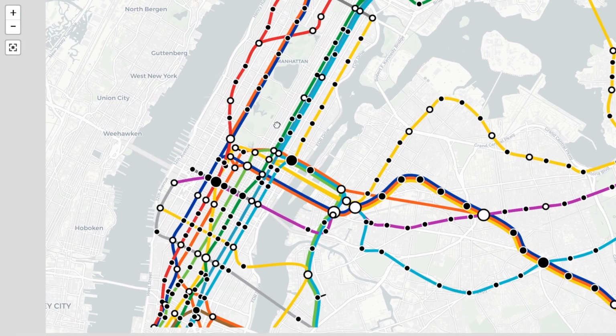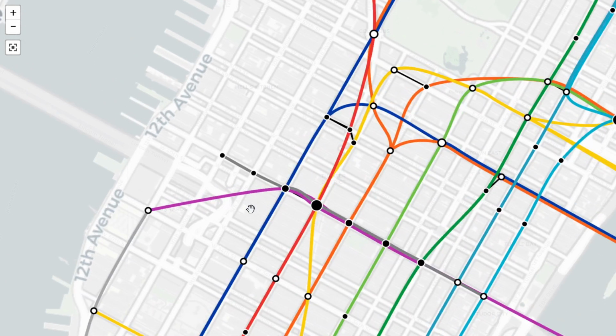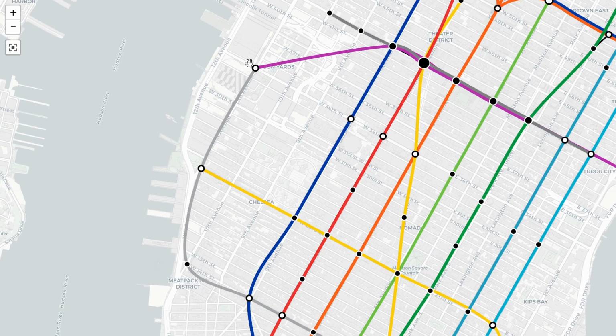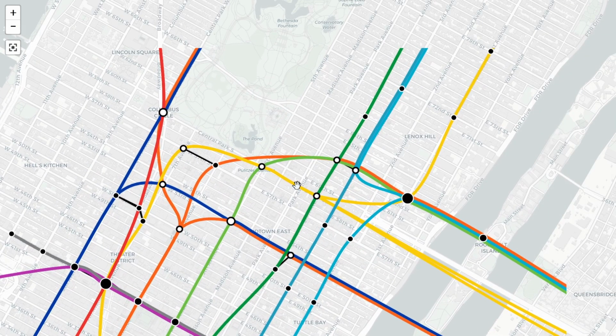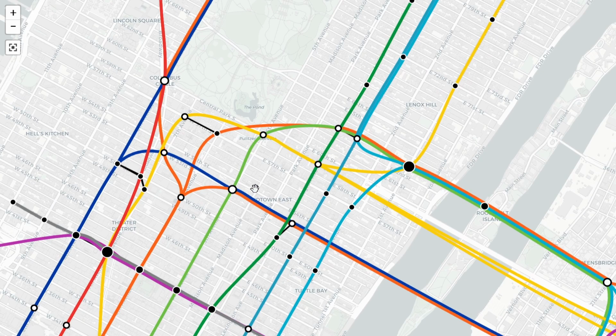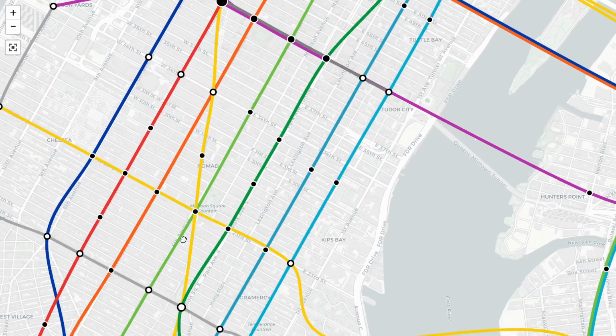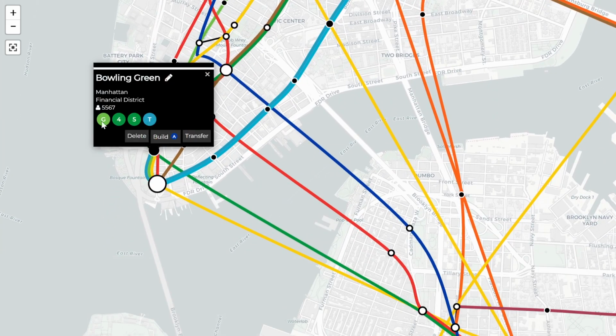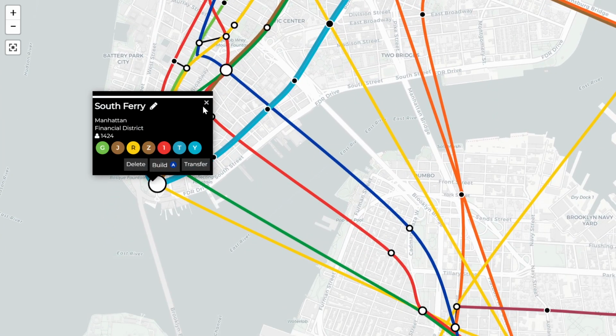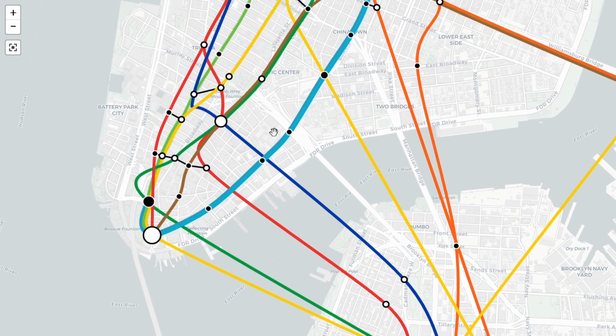So, what else? I extended the L to 34th Street Hudson Yards. I actually made the G train run via Fifth Avenue all the way down to South Ferry. And yeah, the T and Y trains.